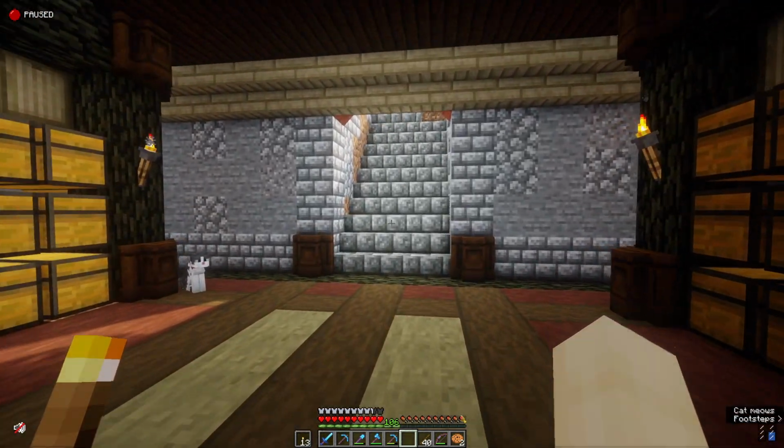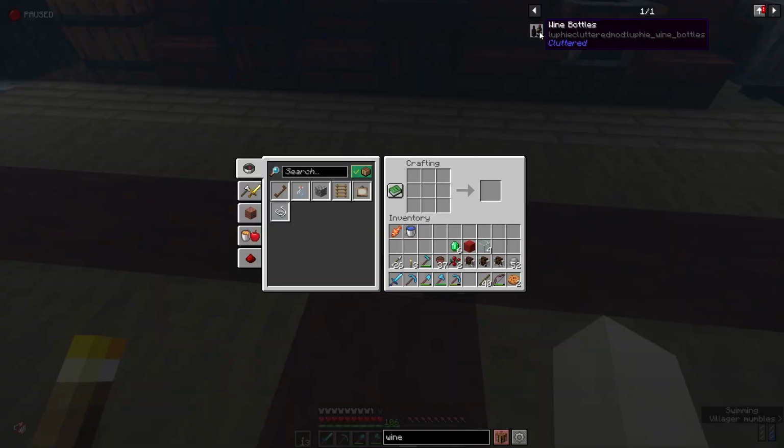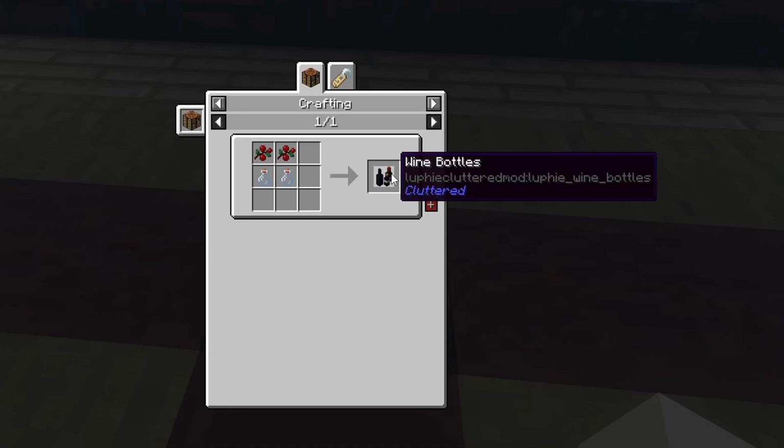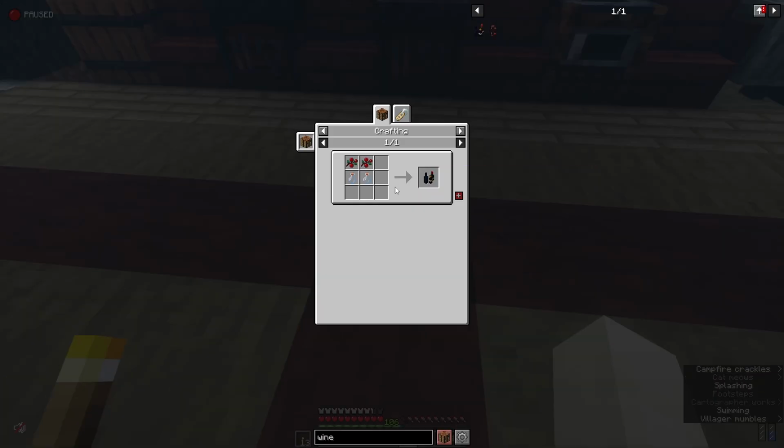So I'm going to show you some really cool extra blocks that are part of the mod pack. Wine bottles. Yeah, look at this. They're so cool. They're part of the Cluttered mod pack, but man, I think wine bottles would look fantastic down in there on the shelves because it's a cellar. It's going to have the tavern on top. They need to store their wine. So all I need are glass bottles and some sweet berries.